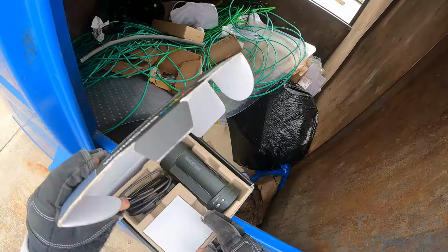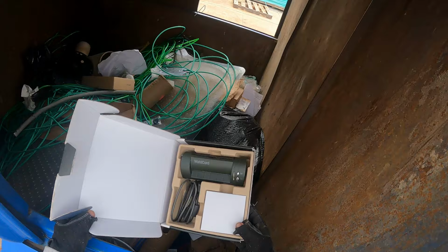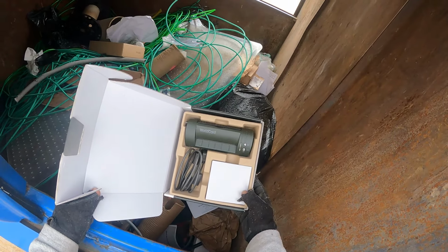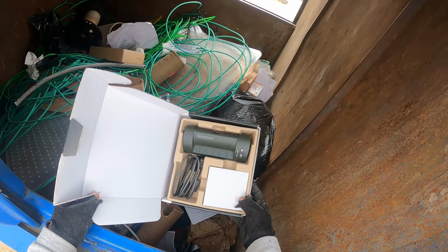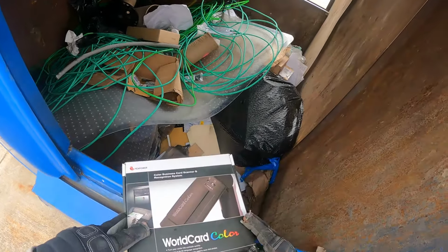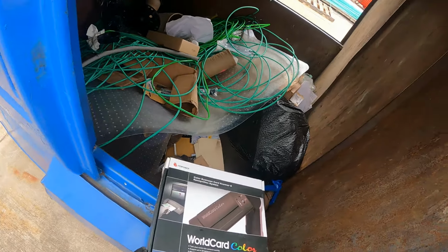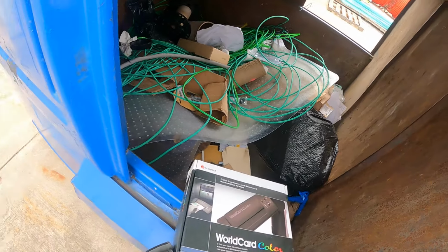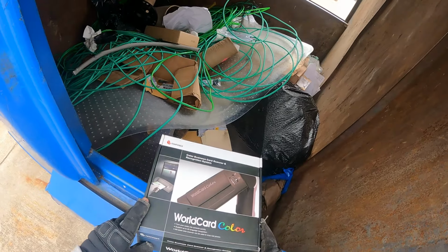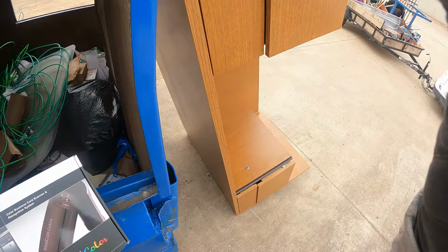Wild card color. What the? Are you kidding me? Awesome. World card. So this is one of those business card scanners. Awesome. World card color. You just stick your business card in this thing and it scans it. And it turns it into a file. I like that. You're gonna ride up in front with me.